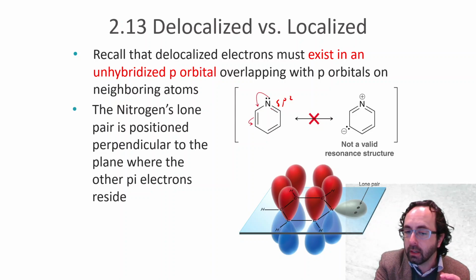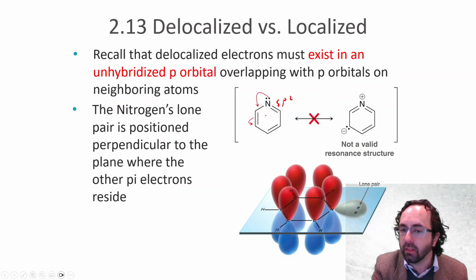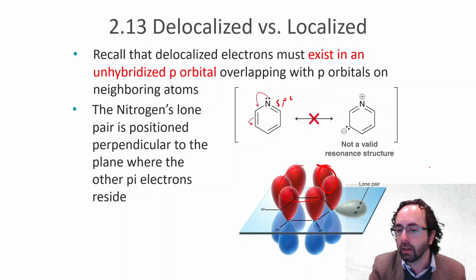Well, it has 2 bonded atoms and 1 lone pair, so it has a steric number of 3. In particular, this lone pair is not in a delocalized unhybridized p orbital, because the unhybridized p orbital is already being used to make this double bond right here. So that lone pair must reside in the hybridized orbital, which is perpendicular here. These electrons are not delocalized. They cannot travel throughout this series of p orbitals. They're out of plane of those p orbitals, so this is a localized electron pair, not a delocalized one.